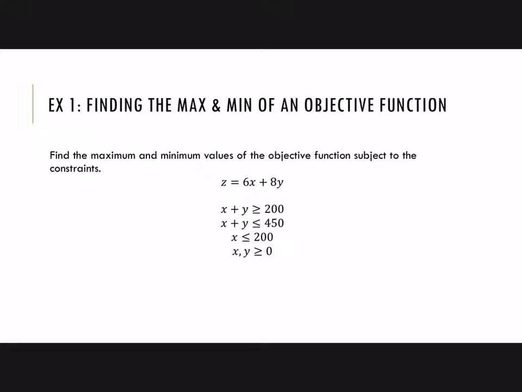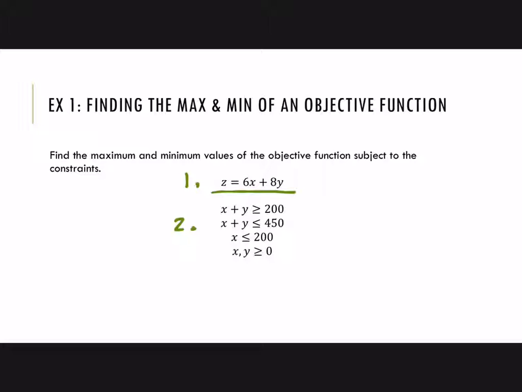Alright, so first of all, let's find the maximum and minimum values for an objective function subject to a series of constraints. In this example, the objective function has already been written. We have z equals 6x plus 8y. Now we could substitute in, like, maybe this represents profit, or maybe this represents a cost. So that's why we're interested to find maximum or minimum values. Once you have, this is step 1 to write the objective. And then step 2, you write all of the constraints of the problem. Now step 3 is to graph these constraints. So that's going to be our next step.